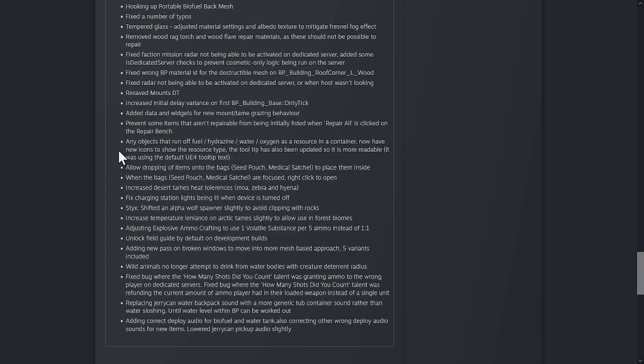Let's see, objects that run off fuel, hydrogen, water, or oxygen as a resource in a container now have new icons to show the resource type. Tooltip also been updated so it's more readable instead of using the default Unreal Engine 4 tooltip text. Well, we talked about this one already. Allow dropping of items onto the bags, sheet pouch, metal, etc. to place them inside. Talked about it. Next one is when the bags, sheet pouch, metal, etc. are focused, i.e. on the hotbar as expected. Right click to open.